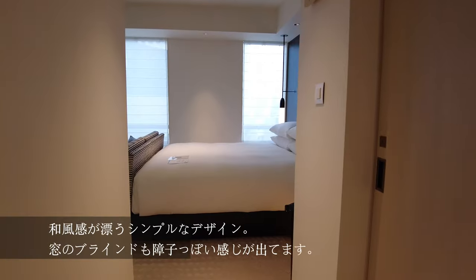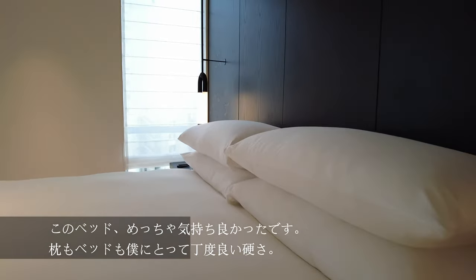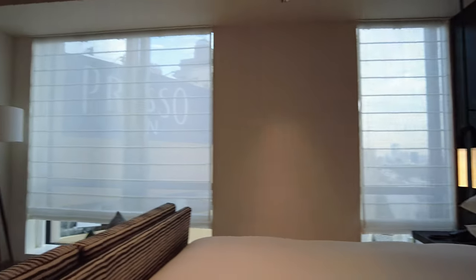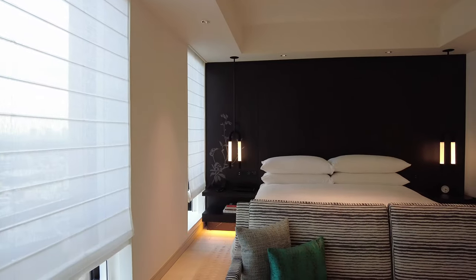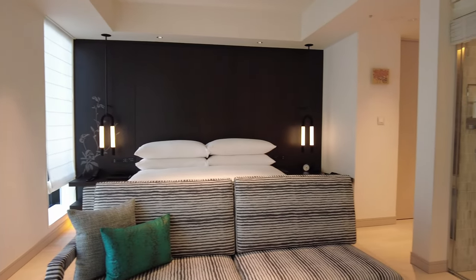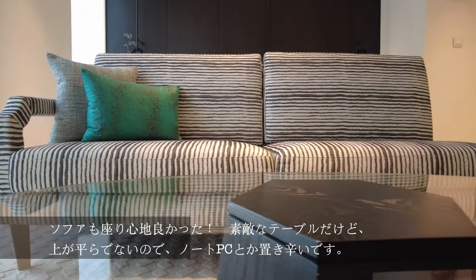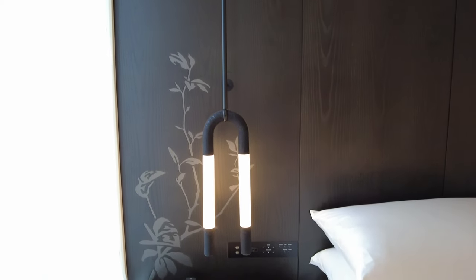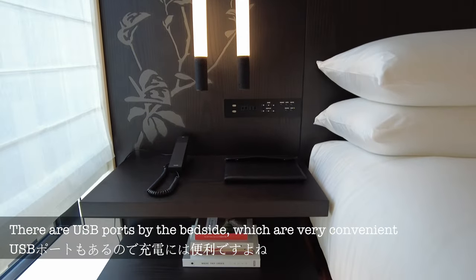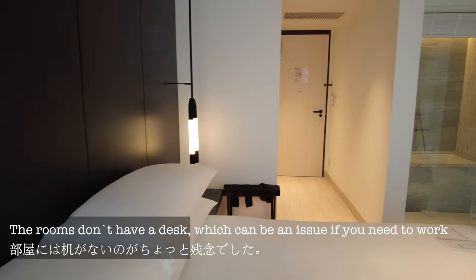I was given a corner room on the 12th floor, and upon entry, the room gives a clean and simple, yet elegant and luxurious feel. The room isn't too large, but is well laid out. The bed is ultra comfy. The side lamps are simple yet elegant, and the shades incorporate a Japanese Zen feel. The love seat is comfortable and the table is gorgeous to look at. However, the protrusion of the wood base right in the middle of it makes it a bit challenging to put your laptop or other items on it. There is no work desk in the rooms here, by the way.